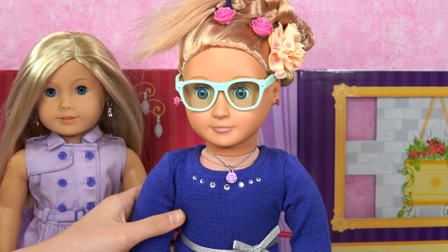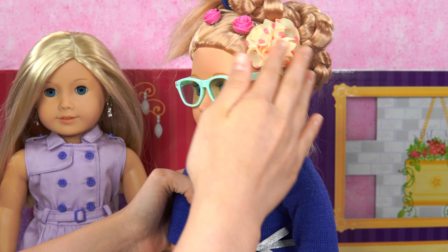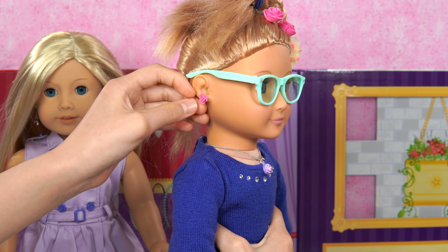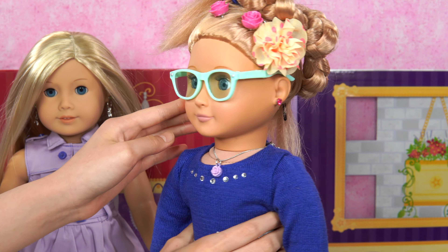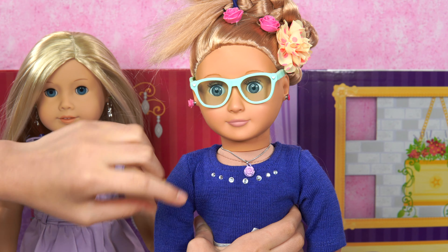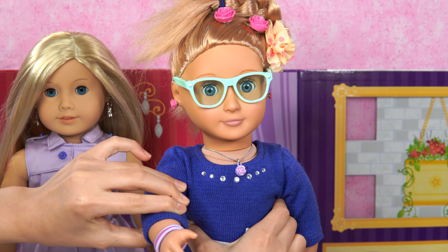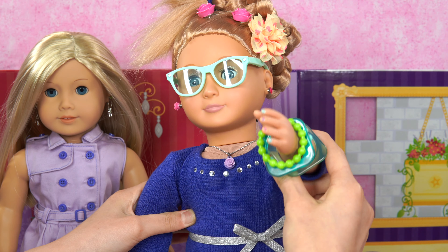By the way, I decided to add a little extra. We have rose bobby pins, a little flower clip. And look over here — this one is the pink rose earring and then a heart gem. She decides to keep the glasses. And then she put on the necklace. How stylish. Bracelets — we added more.